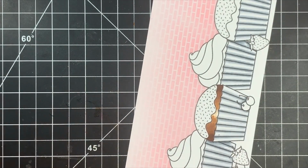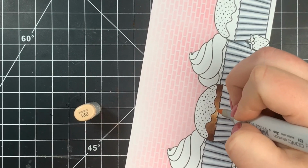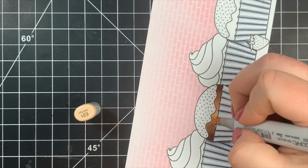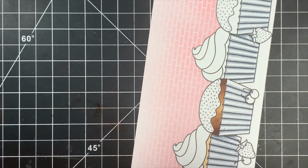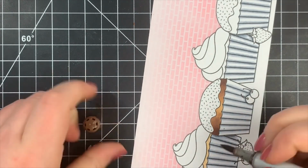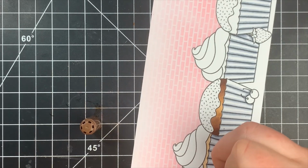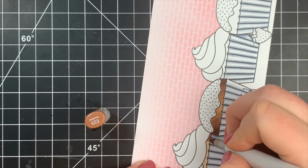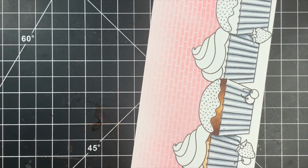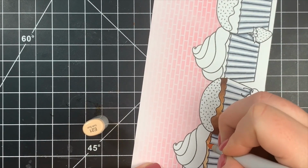Now for the other cupcakes where I want these to be like yellow cake, you guys know once you bake it, it does become a lot darker. So I am going to use that E21 to saturate the paper again, but I'm going to skip the E29 this time and go right in with the E25 on either side, blend that out with the E23, and you'll see that I'm leaving a much larger highlight for that E21.